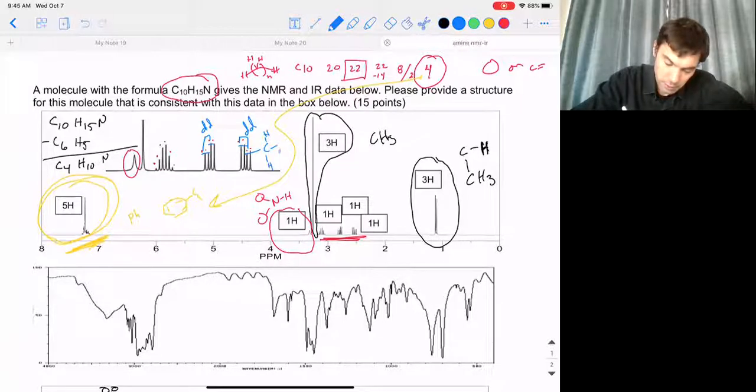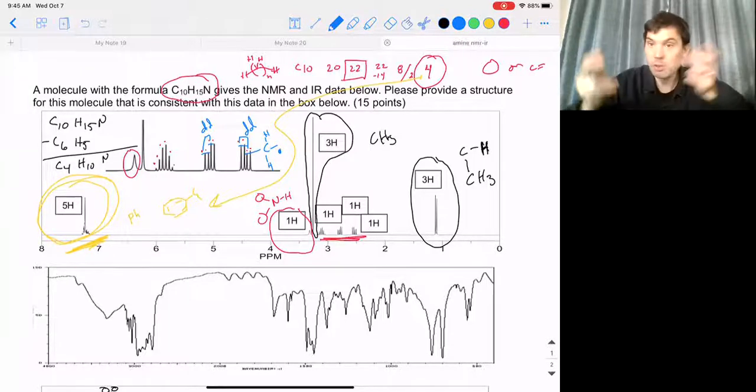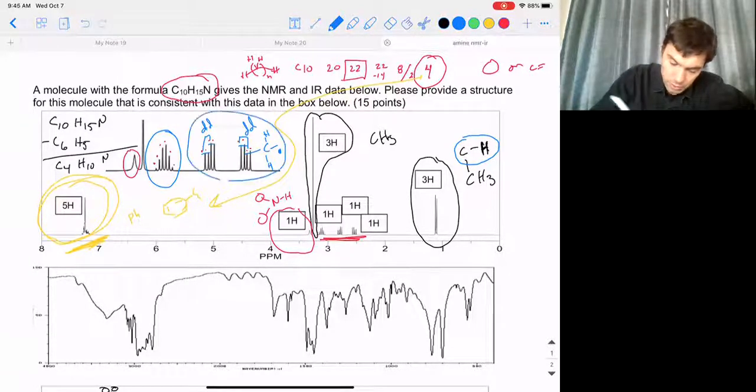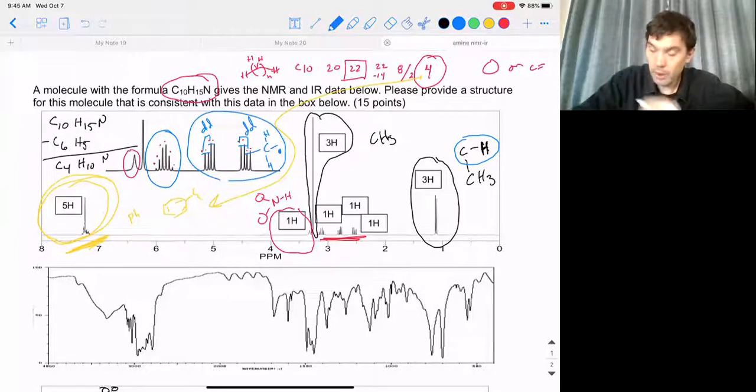that is next to a chiral center. In that chiral center, because these two are talking to each other, right, they're splitting each other into a doublet, that means that adjacent center is only going to have one hydrogen atom. And this is going to turn out to be very convenient for us because now we have this multiplet, but we also have this that has to be a CH over here next to that methyl group. And so if we put all of these pieces together, this has to be a CH2 next to two things, but only one hydrogen. And then this phenyl ring has to be broken off.